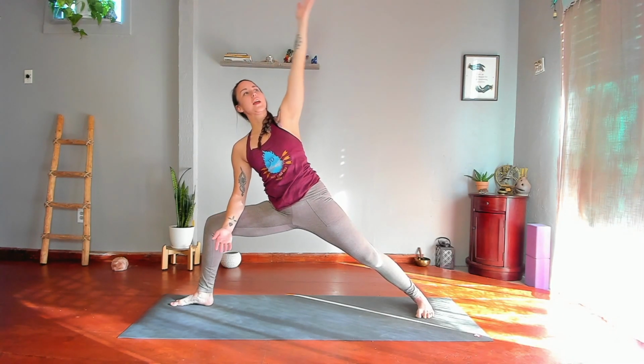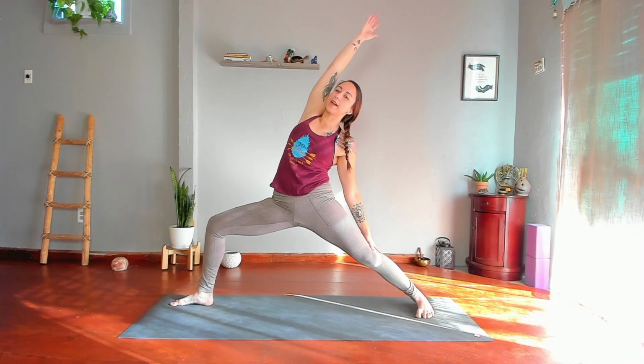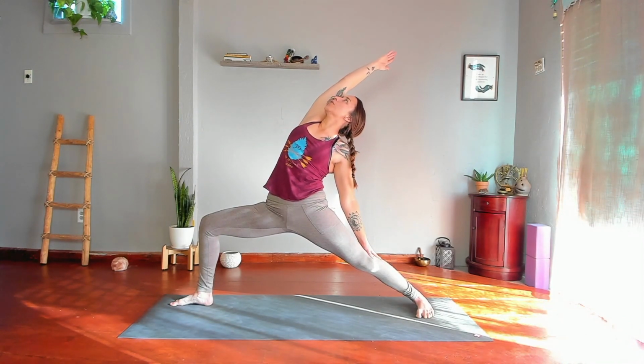Reverse warrior or radiant warrior. Take your left hand behind you, right arm beyond your ear, more of a side stretch than a back bend. And then sit a little deeper in your front leg. Lift a little more through your torso.